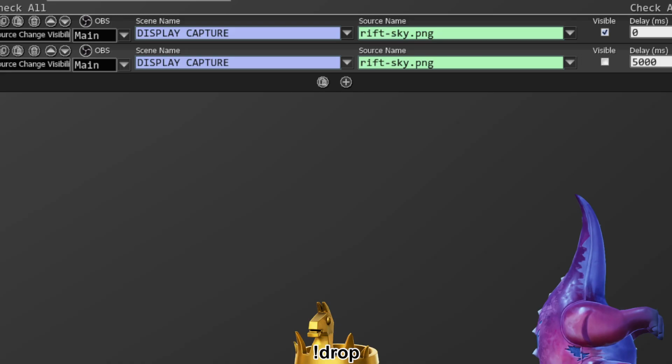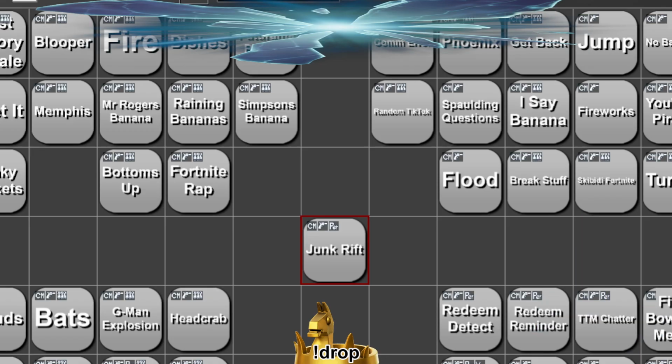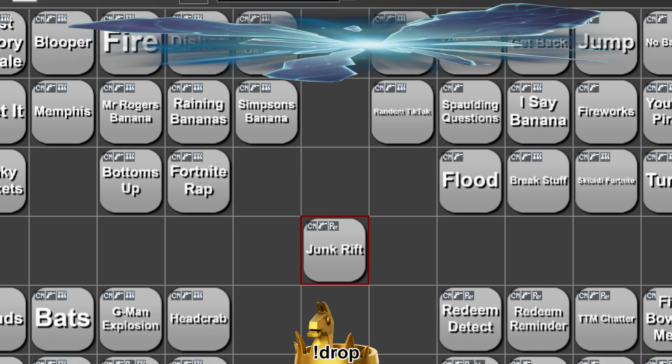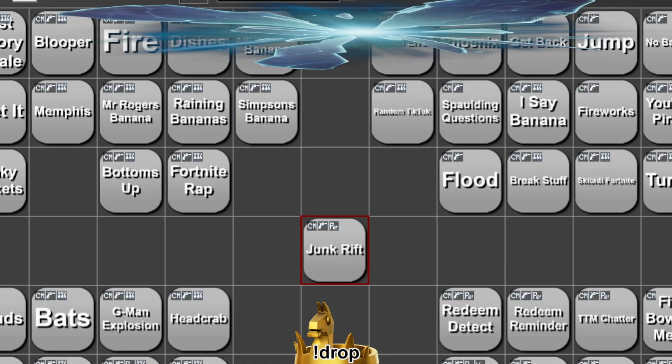So the positioning of the junk rift, or the sky, doesn't need to change so far. I just got to put it where I want. Okay, something like that.